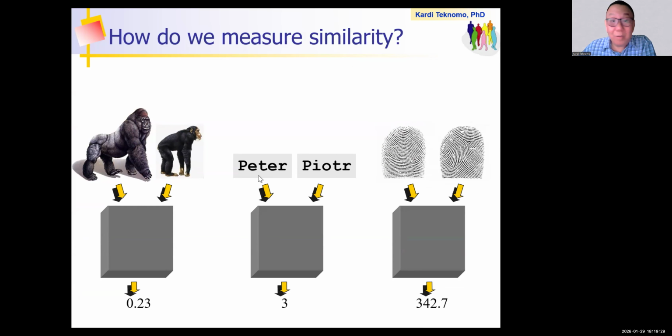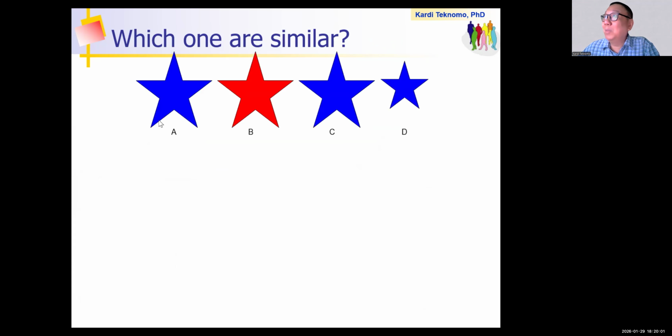Including the text. What's the distance between Peter and Piotr? You can compute the distance between text, I have a calculator there, you can check. So how do you know that this is plagiarism? Because there is so much similarity, isn't it? How do you calculate similarity? Distance. Is it useful or not? So how do you calculate that?